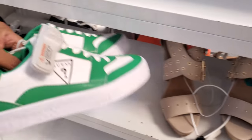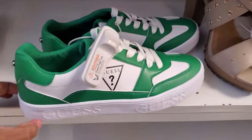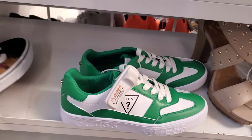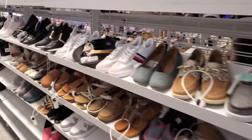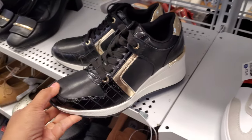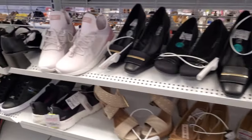And look, we're here. We have a green version of Gus for $29.99. Do you guys like the green one? They do have a black and white one up in Macy's, like backstage, if you could find it. Here is a Vans one for $33. It's a simple Vans. That's kind of cool. Okay, let's see what else we could find in here. Okay, the same green one. Is this Michael Kors? No, it's Aldo, but it kind of reminds me of like a Michael Kors bowling shoe.